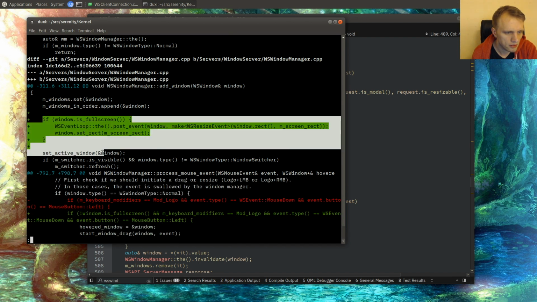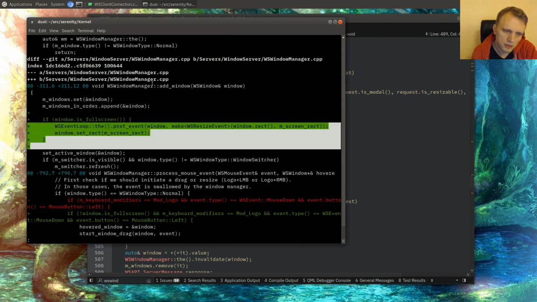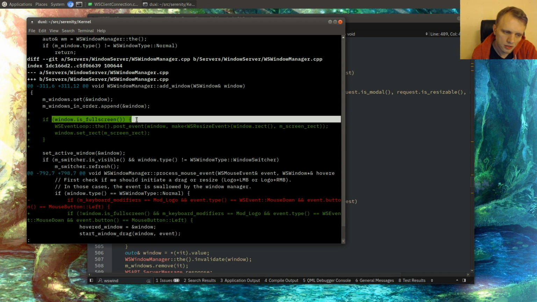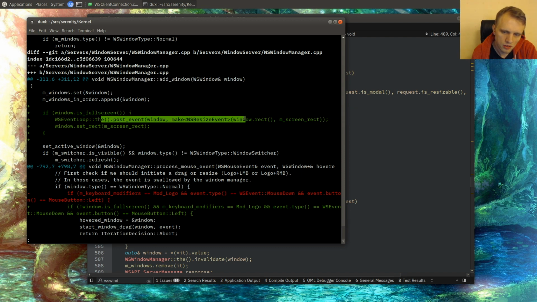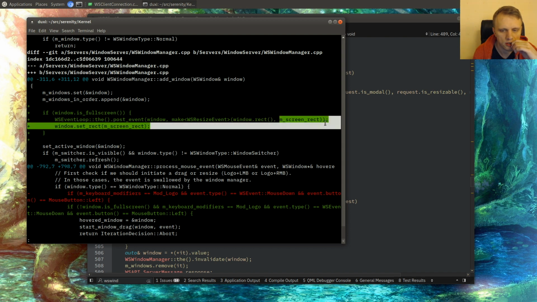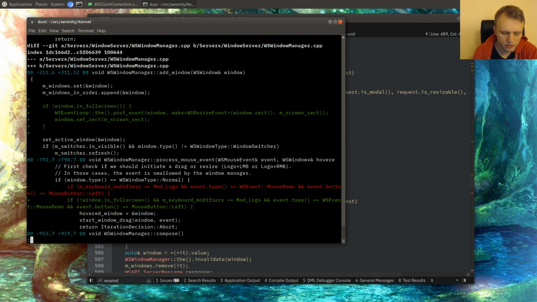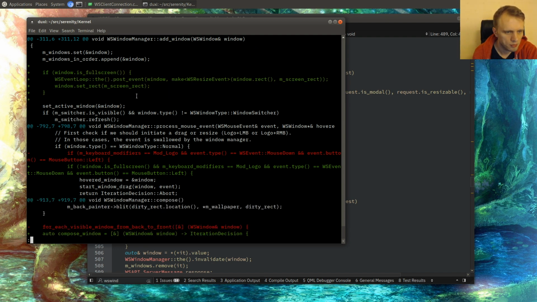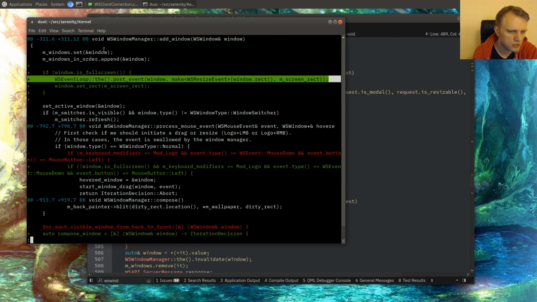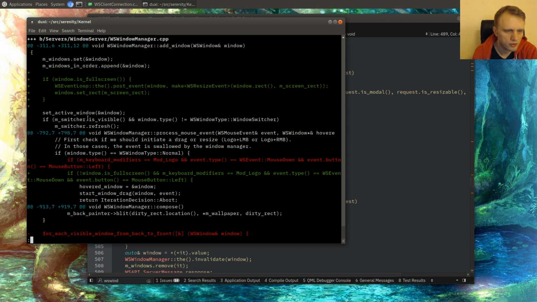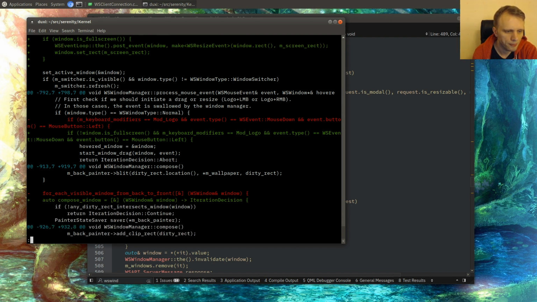Okay, and then in the window manager add window, if the incoming window is full screen, then we send a resize event to the client, telling it that I'm resizing you from your old rect to the screen rect. And then we set the window rect to be the screen rect. Maybe this should work differently, like maybe the event should be sent automatically somewhere, I don't know, but we don't have to fix that right now.